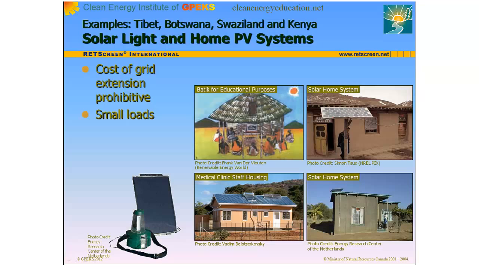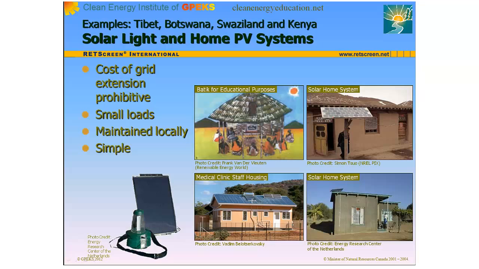The PV system, unlike wind turbines or gensets, is simple, very reliable, and can be maintained by people who have no background in power systems. This is key in areas where there may be no local expertise to install or operate the system. The photo at the top left shows a batik used in Kenya to help communicate basic information about what photovoltaics are and what they can provide.